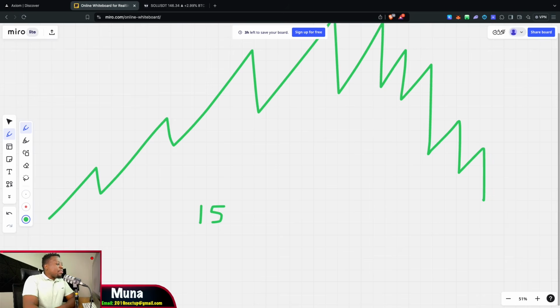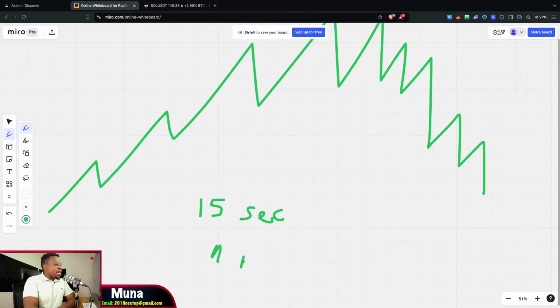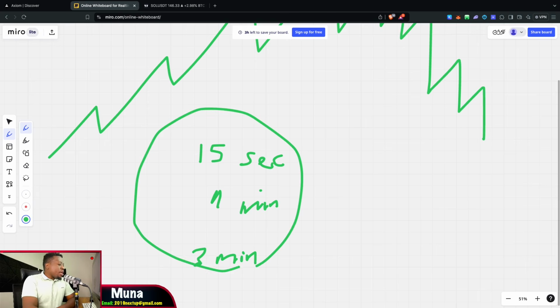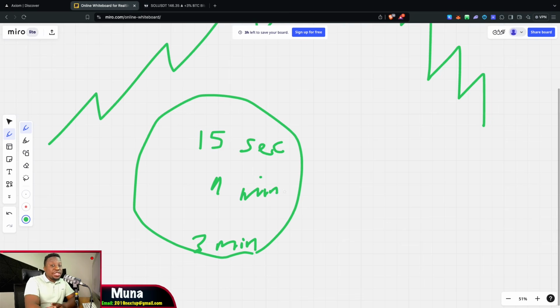So what you have to understand, especially when it comes to meme coin trading, is being very good at manipulating the smallest time frames, such as the 15 seconds, the 1 minute, and also the 3 minutes. The reason these time frames are crucial to your growth is that most of the time, a lot of you who are trenching on the markets on a daily basis are targeting meme coins that are freshly created. When a meme coin is only 1 hour old, you don't have a lot of massive data to work with. This is one of the reasons why the 3 minute, the 1 minute, and the 15 seconds are going to be your go-to time frames that allow you to make certain decisions.